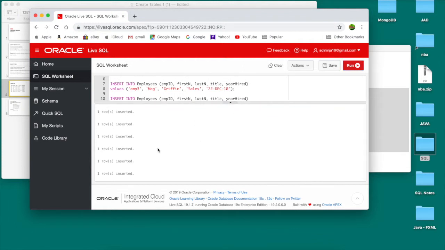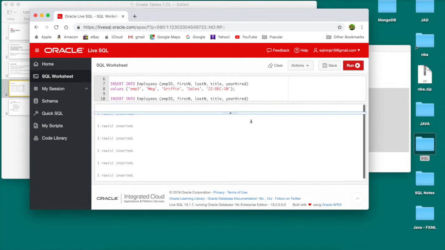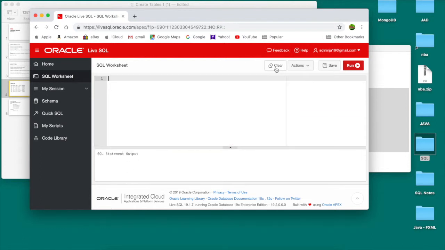And you should be returned with a successful insert. 1, 2, 3, 4, 5, 6. All 6 were successfully inserted within our table. Let's go ahead, click Clear. Now let's select the table. To select the table we just created, use the following command.